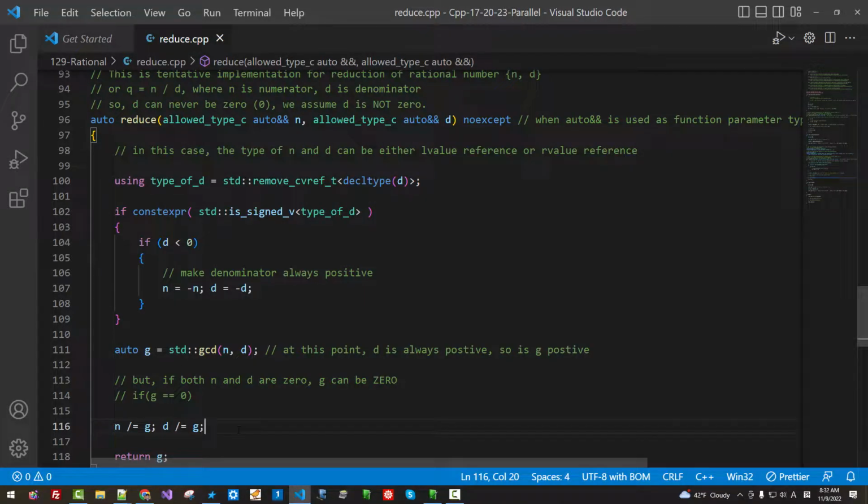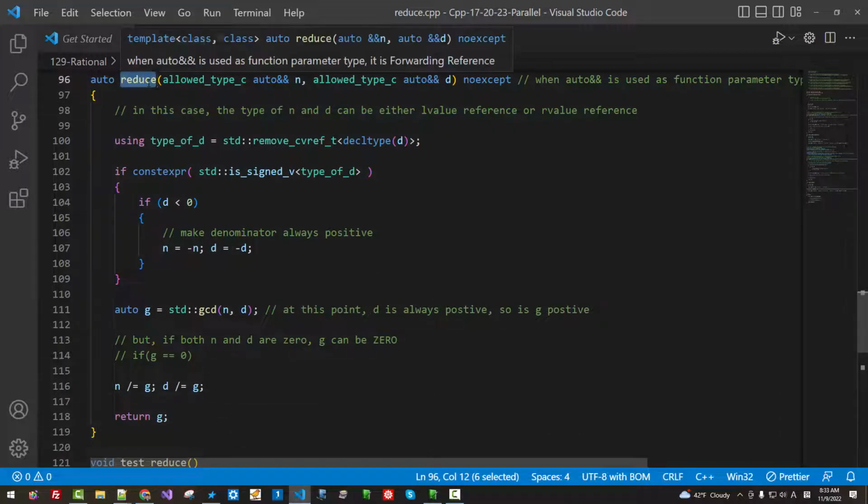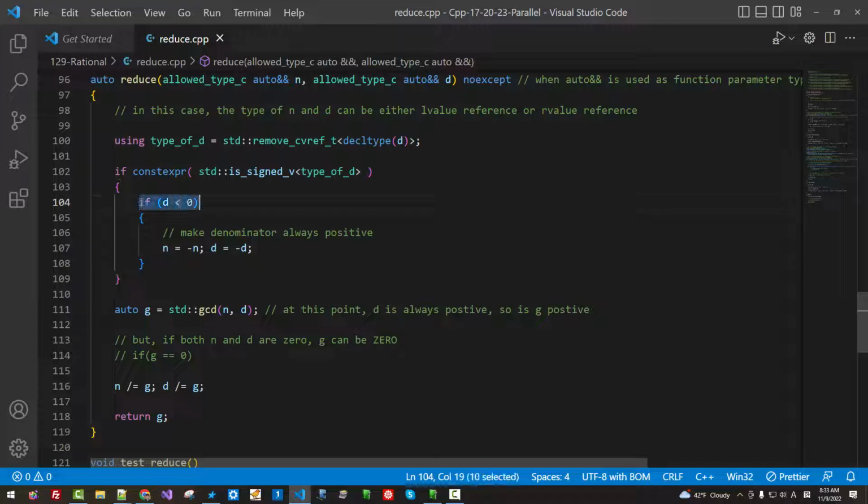This is the best way to implement the reduction function. It is very compact. When d is less than 0, we modify the signs, so we make the denominator always positive. Then we take GCD, then we do some division.